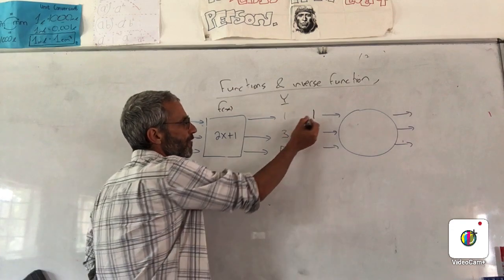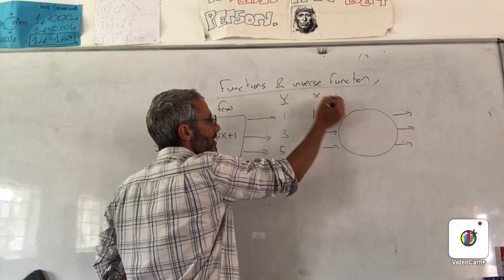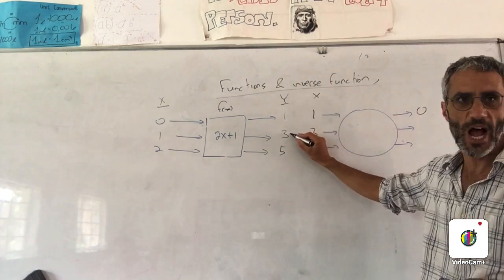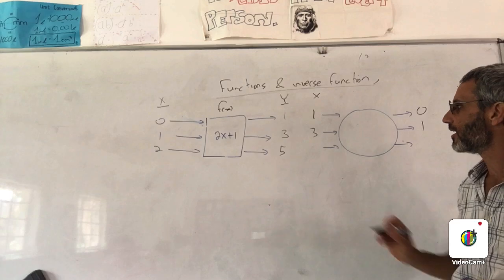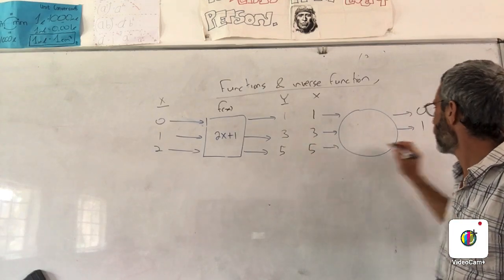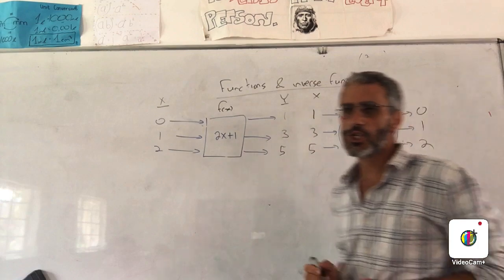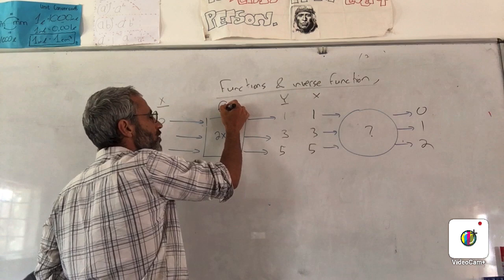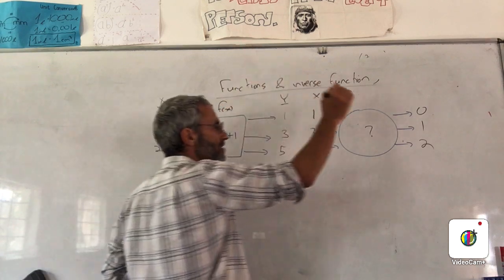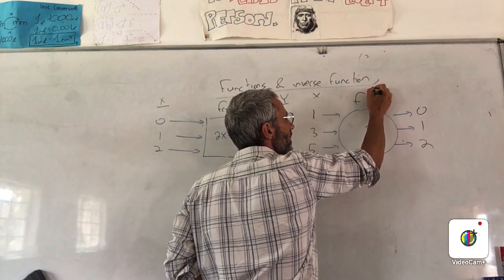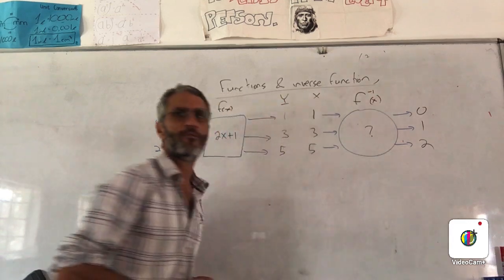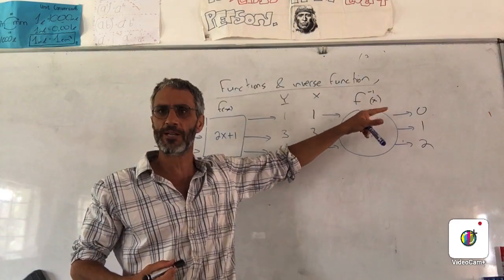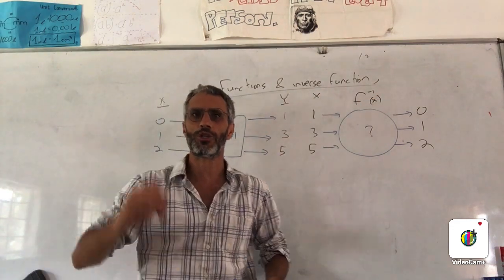In other words, if I put a 1 as my x, I'm going to get a 0. If I put a 3, which was the output here, I'm going to get back my 1. If I put my 5 here, I'm going to get back my 2. That's called the inverse function. And if the function we write is f of x, listen to this, the inverse function is f minus 1 of x. It's not f to the power of minus 1. I know it looks like it, but it just means it's the inverse function. I'll pause for a question.